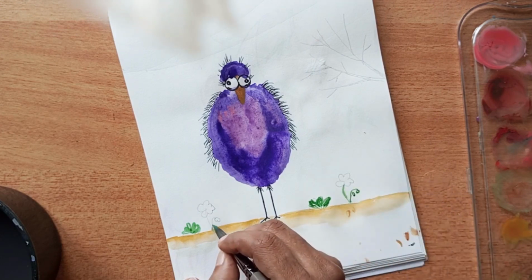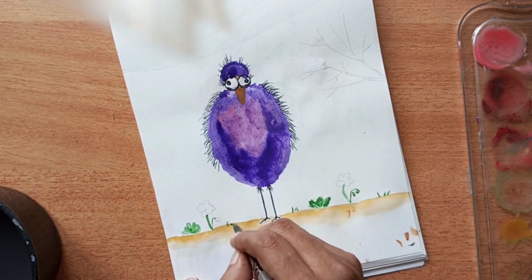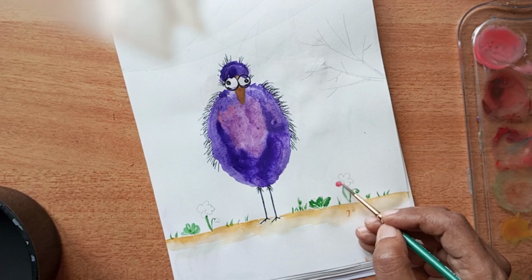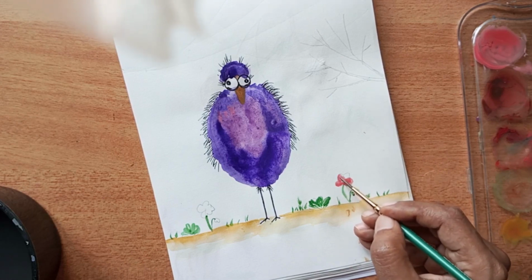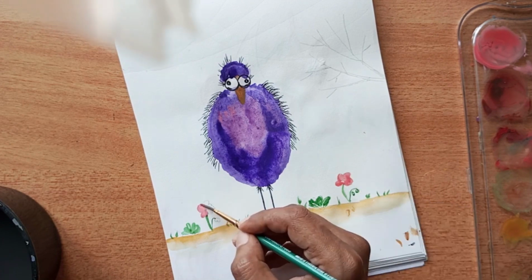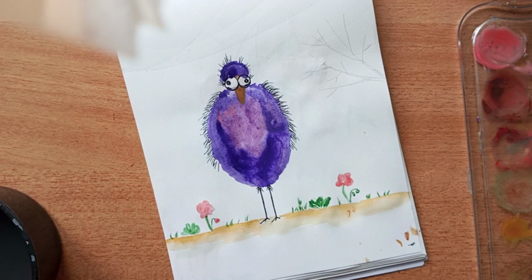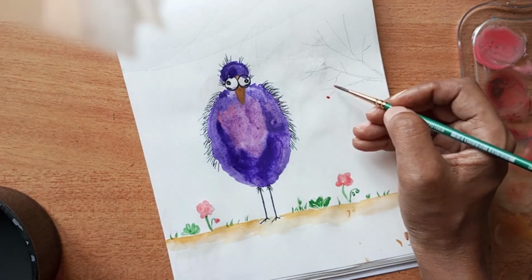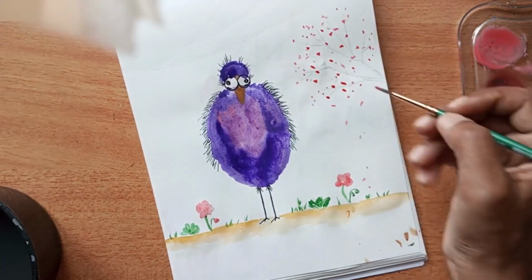So now I am painting the flowers. So I am painting grass, tiny grass, and I have painted pink flowers here. So a little bit of flowers, and now it's springtime, so I am painting the cherry tree.